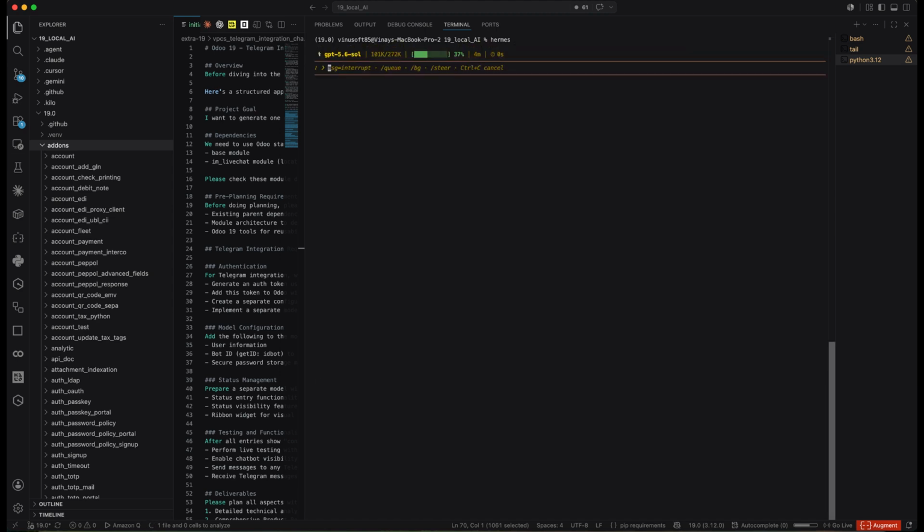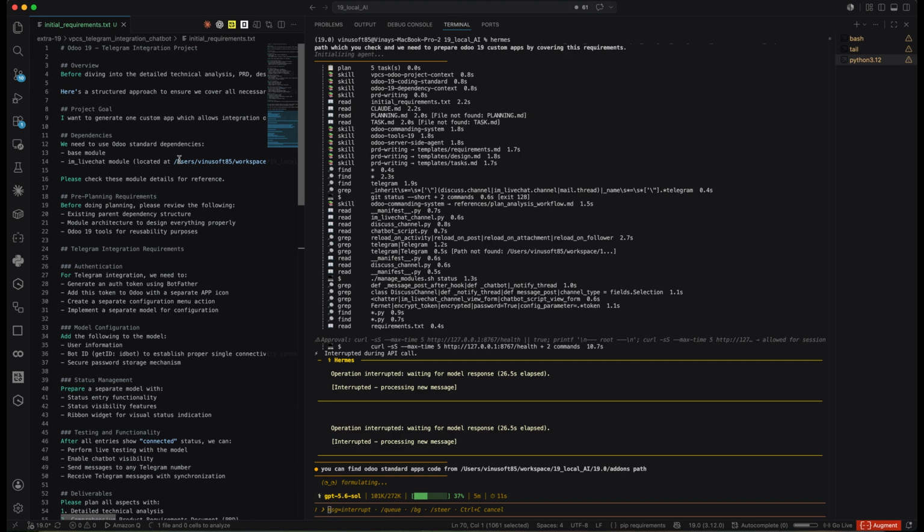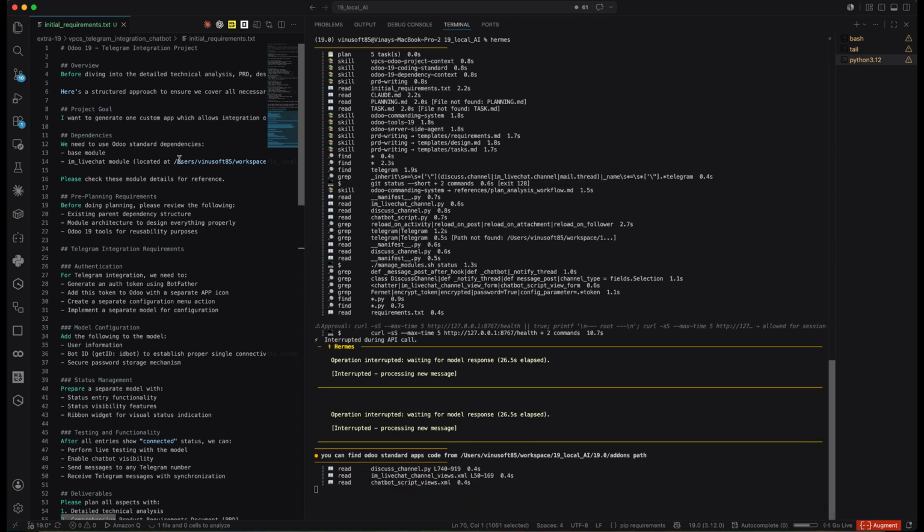This is just an addition from my side as an interruption, so that it is able to find the modules and parent module code, where it will take the additional context I talked about here.